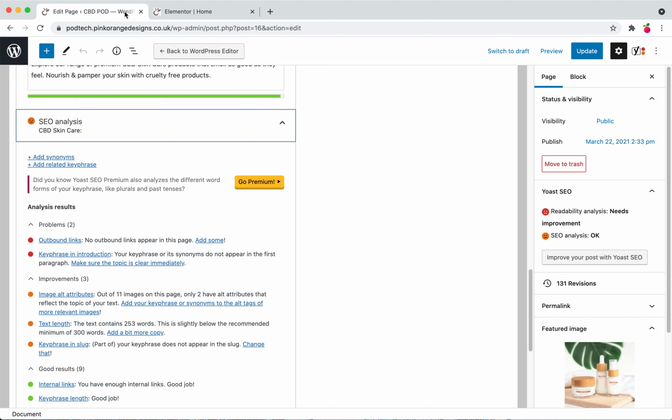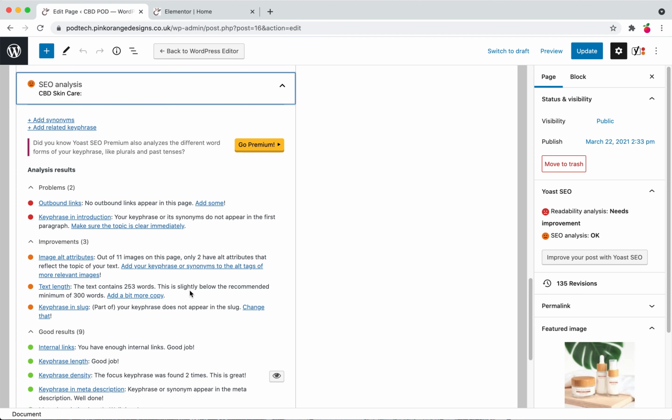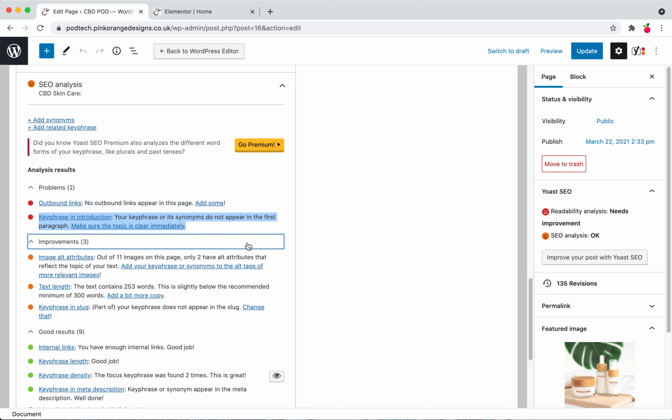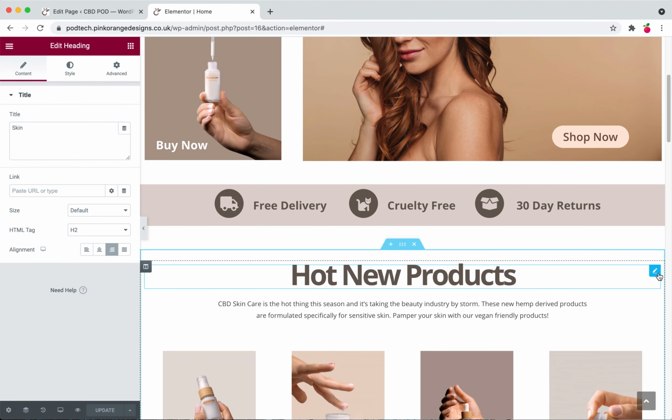Update, and update the back office. Refresh. So sometimes, because Yoast is a free service, it doesn't 100% pick up on different sections of your website. As you can see here, key phrase in introduction is actually still in the red, so it can't find it. Normally that means that this isn't appearing high enough.